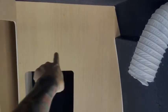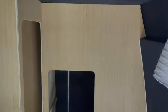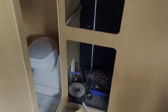So we're going to have a hanging space for coats there. And it's sort of going to be like an upside down L shape with a space for boots to all be drying there. So then going into the bathroom.